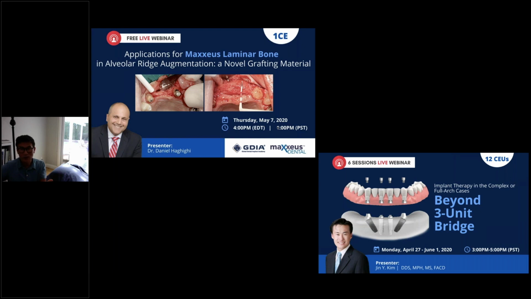Otherwise, the fibrin, how are you going to use it? You just squeeze it. Sometimes you don't know how much fibrin liquid really comes into the bone particles. So that's the only reason we separate. In our GDIA live surgery clinic, we teach how to make it and how to apply it. Those are basically the same concept, same material, but the way to deliver it is the system. So that's called the autologous fibrin glue.